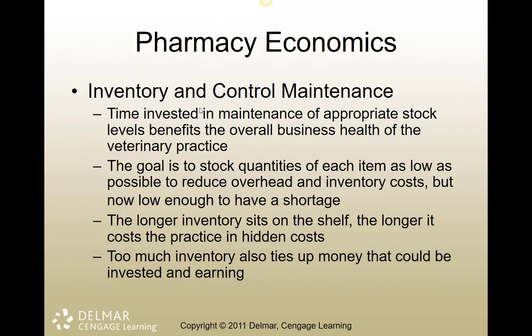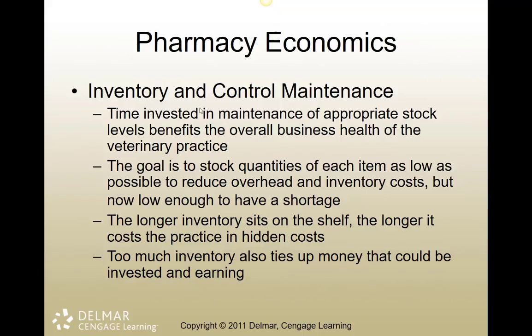So, inventory and control maintenance. You've got to look at the time invested in trying to maintain your stocks and the overall business health of your veterinary practice from having to do that. So there's going to be time involved with you ordering the drug, getting the drug in, putting it up on the shelf, and then maintaining it on the shelf. And so trying to make that as efficient as possible is very important for overall efficiency and profitability of the practice.